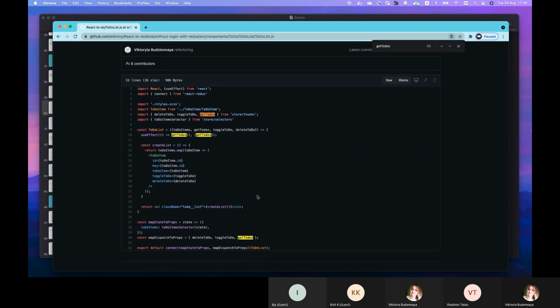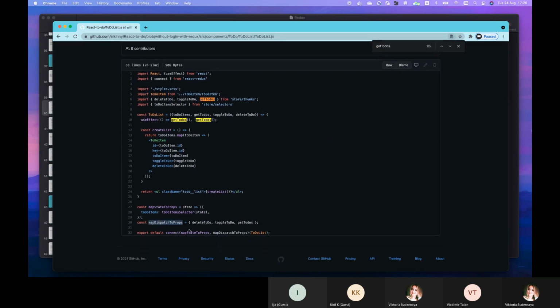So as you can see here, I am again creating mapDispatchToProps. I import my thunks from my file, and I simply add them to my function. Now these thunks will get access to the dispatch that they get in arguments.